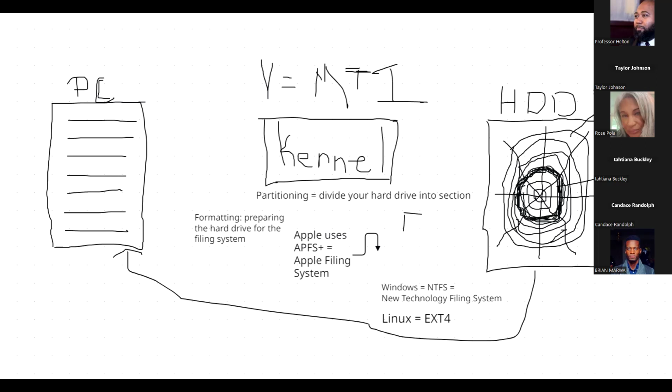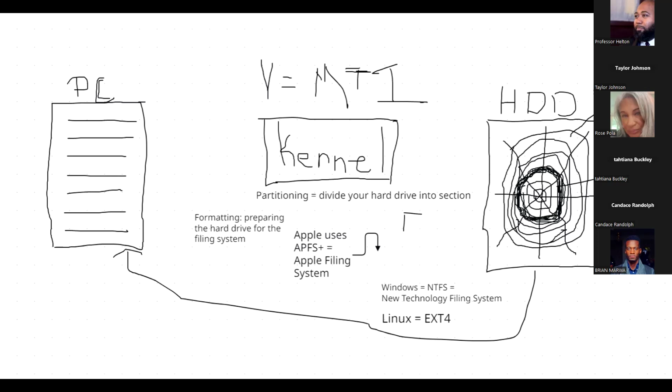So your information can be housed in a particular sector. If you have multiple sectors with information on them, say a document you've written, or maybe a song, or a large program that takes up multiple sectors, we refer to that as a cluster. If we go around this entire section with all these different sectors, we call that a track.